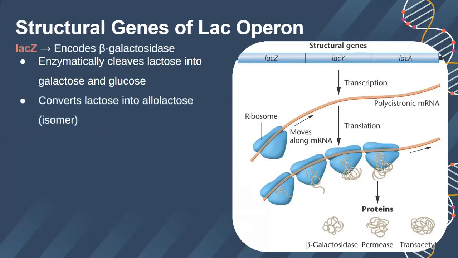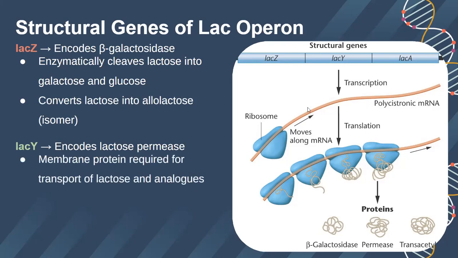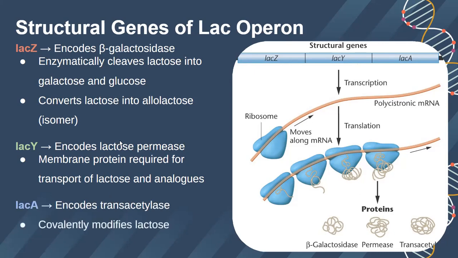And finally, the three genes which encode the three important enzymes for breakdown or utilization of lactose by the E. coli bacterial cell. This was discovered by Jacob and Monod in E. coli bacterial cells. So Z codes for galactosidase, Y codes for permease, and A codes for acetylase. They will undergo transcription and translation, and the three enzymes, that is proteins, will be synthesized, and these proteins will be involved in the breakdown or utilization of the lactose.